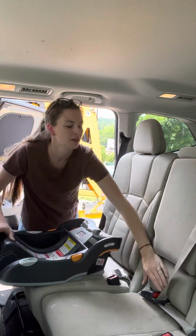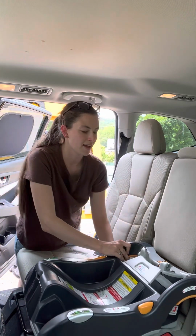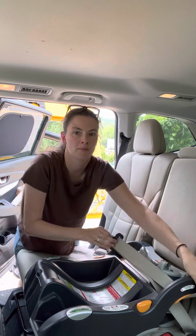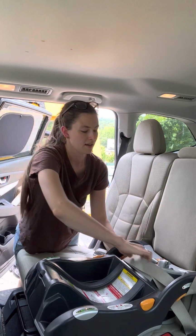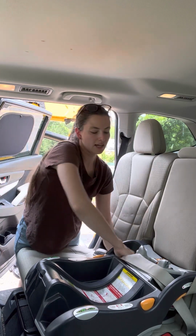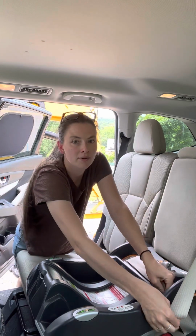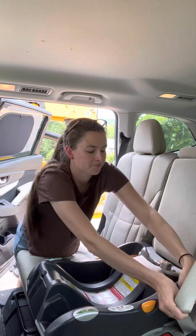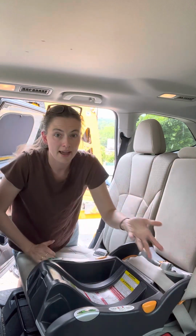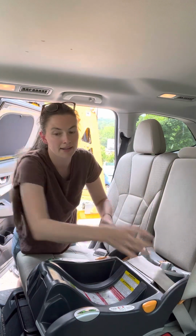Now I want to show you the seatbelt in the middle. Same thing: it goes down through here over my vehicle belt path, as you can see. I did the other one because that seatbelt is black, so it's easier for you to see. Lock it, pull up here so that my lap belt is tight, and then all I'm doing is threading it through this orange thing right here and pulling it as far back in as it will go, and then it's in the lock-off. I did not lock my seatbelt, it's still loose, side to side, front to back. Now it's installed in my middle seat.